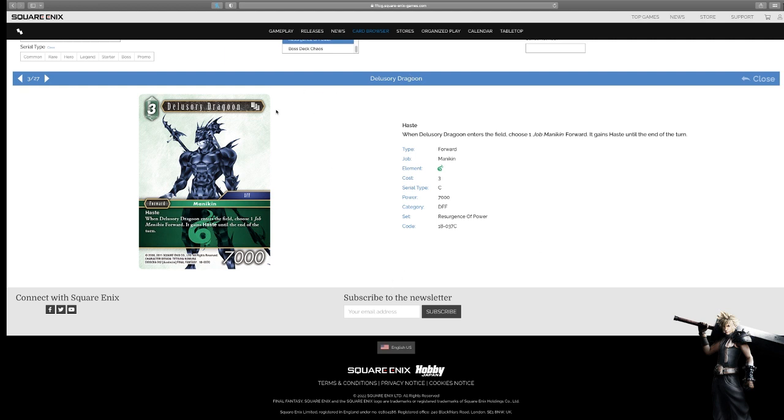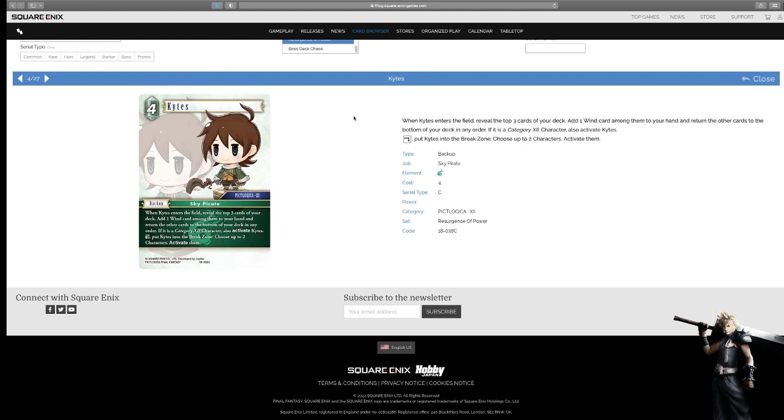Delusionary Dragoon, haste. When he enters the field, choose a job mannequin forward. It gains haste until the end of the turn. That's not too bad, I guess. Now the mannequins are getting in a bunch more colors, so very interesting. This isn't my favorite one out of the newest ones, so probably a low score for me on that one.